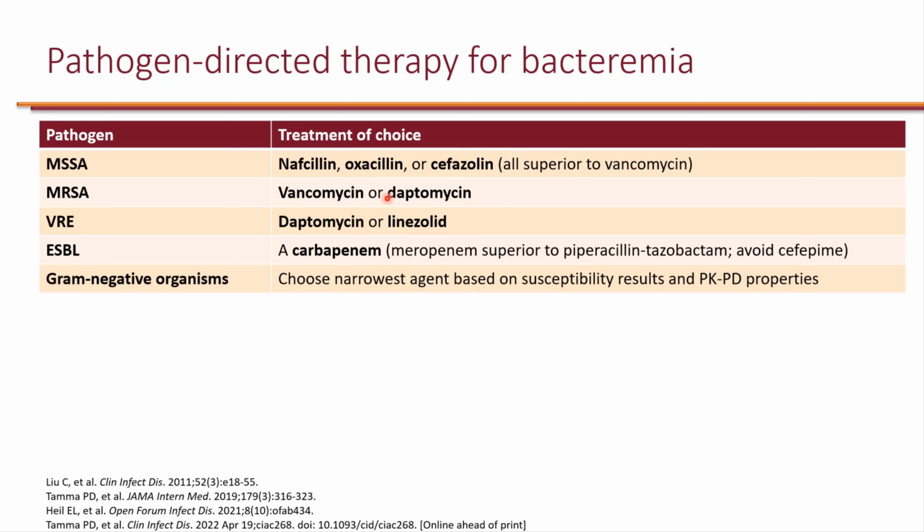The reason linezolid is not considered a drug of choice is because typically with MRSA, we need to treat for at least 2 weeks, and linezolid becomes problematic when you treat for long periods because of adverse effects. Vancomycin and daptomycin are much better tolerated, and they're considered drugs of choice. However, everything we have listed so far is only available as IV. One advantage of linezolid is that it is available as PO, so it would make it easier when transitioning from IV to PO. In general, with MRSA, for the most part, we treat the entire duration as IV. In the POET trial, no patient had MRSA. So although there is some evidence for oral treatment of gram-positive bacteremia, none of those patients had MRSA.